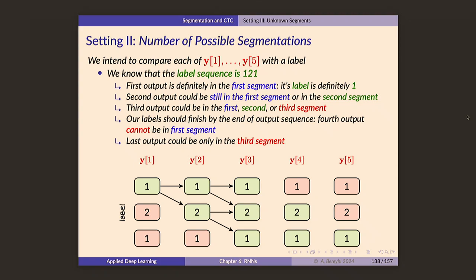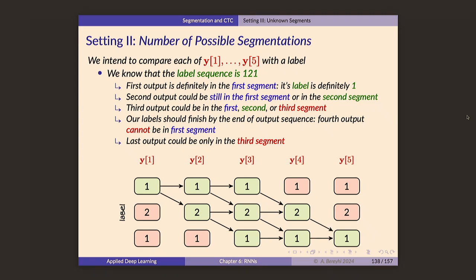Now, if I am here and my label is 1, what could be the next label? It could be only 2. It cannot be 2 or 1. Because I can label 1, 1, 1, but I should then definitely make it 2, right? So it's the only case. What if I am labeling 2 here? It could be 2 or 1, right? What if I make it 1? It has to be 1, right? The sequence is ended. So it doesn't matter what comes next; the last one should definitely be 1, right?